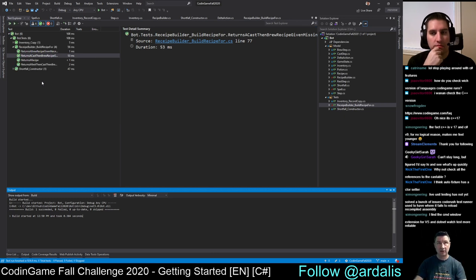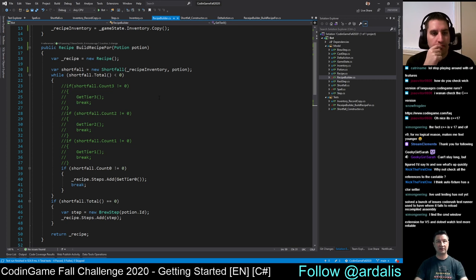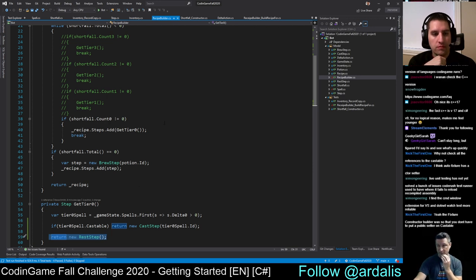Okay, good. Now, building a recipe is only working so far to give me one thing. It doesn't track the next step and the next step. It needs to build sort of recursively, right? So there's this while loop that I've got that says while my shortfall total is less than zero, that means I don't have enough components, I want to keep doing these steps. And so I'm going to add another step and another step to keep getting tier zero components, and that is going to let me rest in between each one now, and that's good. So I think that works. But it'll never get me a tier one component, which is what we need next, right?